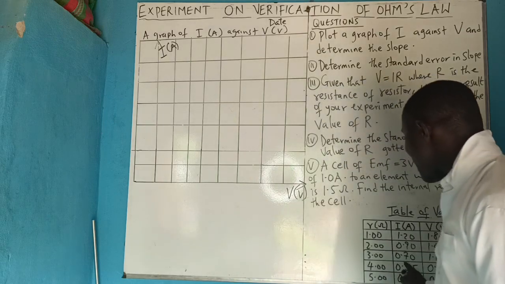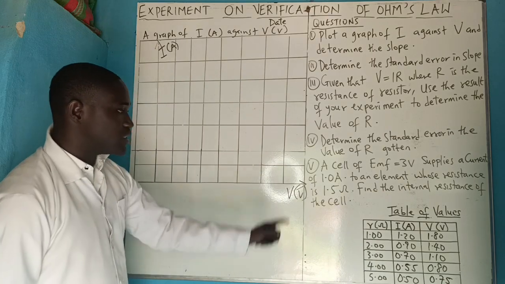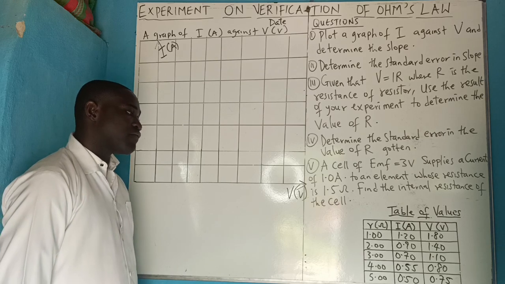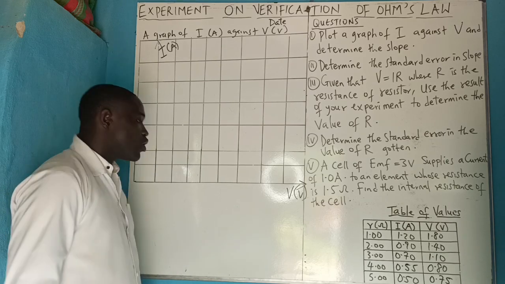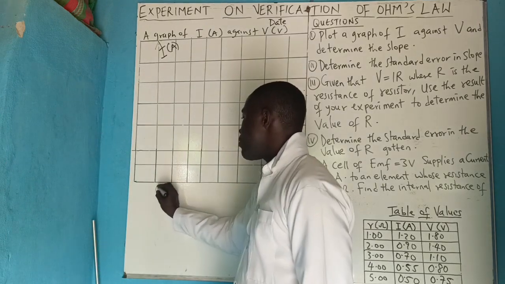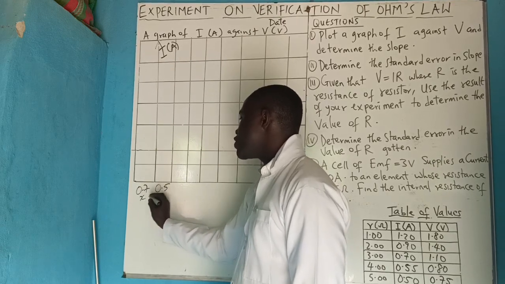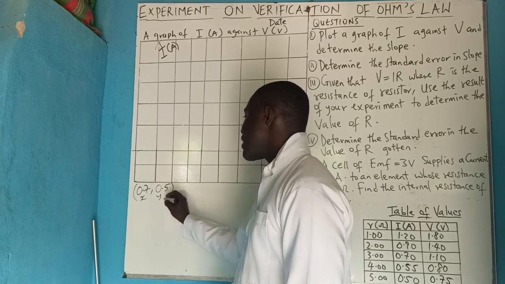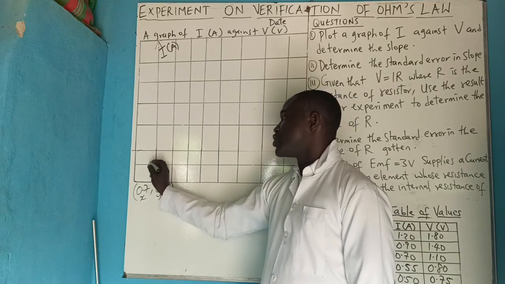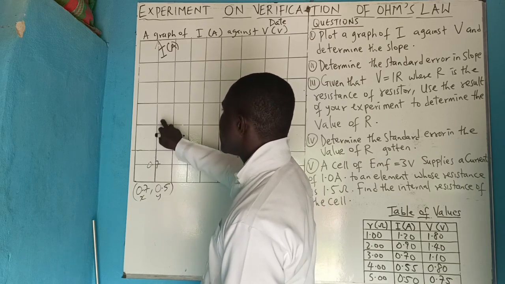Now considering what I have here, the least in the I axis is 0.5 and the least in V is 0.75. So not starting from the origin, we make it to balance well. Like I will write 0.5 here and write 0.7 here. This is for horizontal and this is for vertical. And I'll bracket it. Here I'll be using 0.7, 0.5, 0.6, 7, 8, 9, 10, 11.